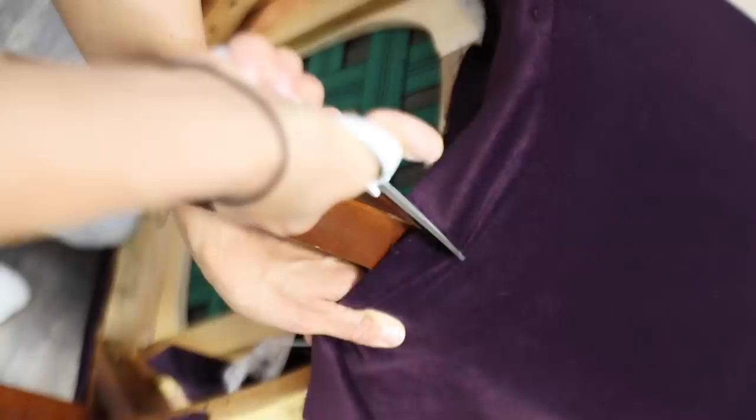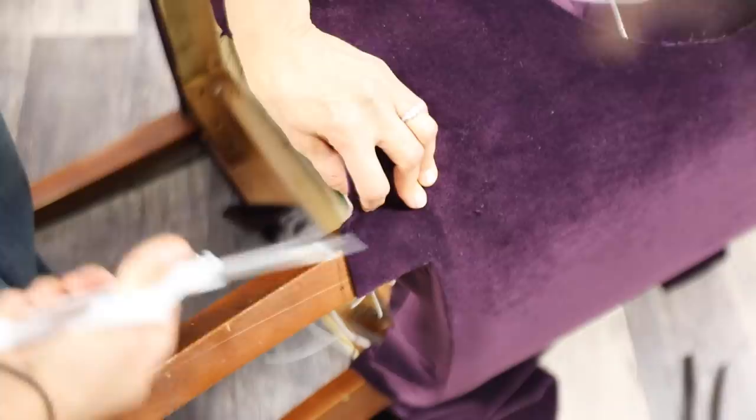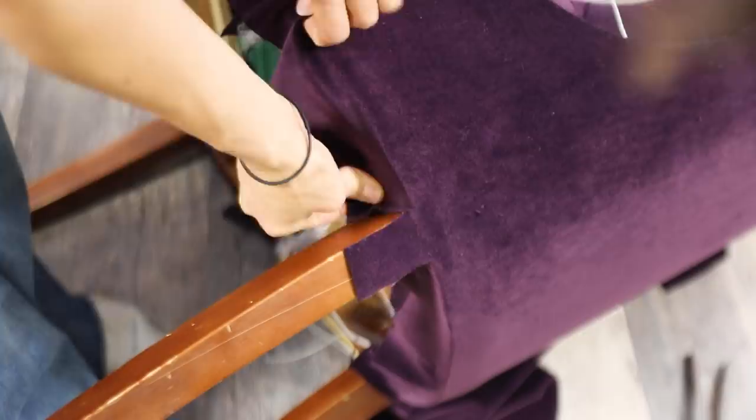And again, I needed to do this to work this fabric around those legs. So by pulling smooth and snipping, I was able to secure it with one staple and then do the same for the other side. Again, just making a little snip there, and once I had that tail, then I could flip that underneath and then staple it into place.